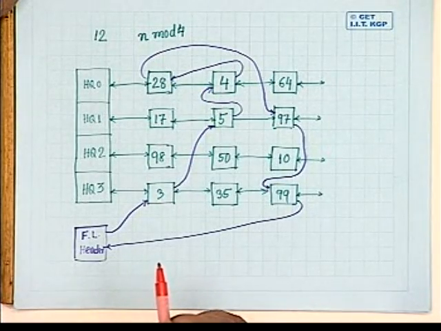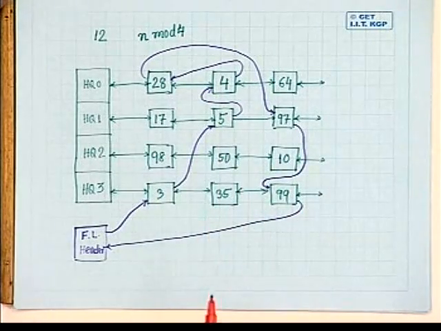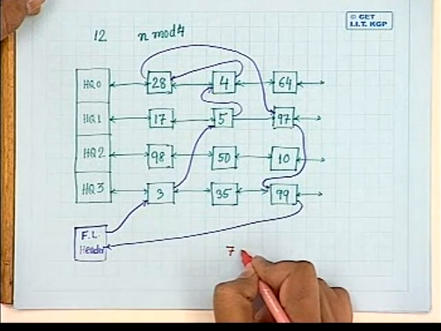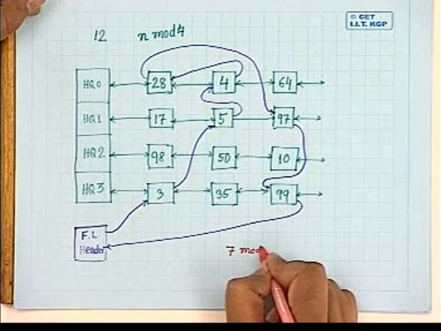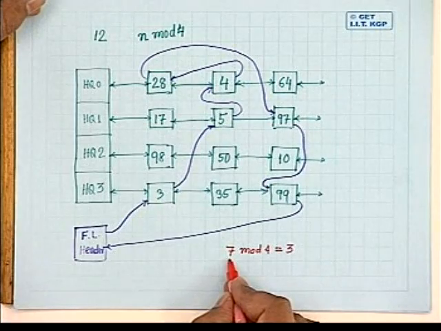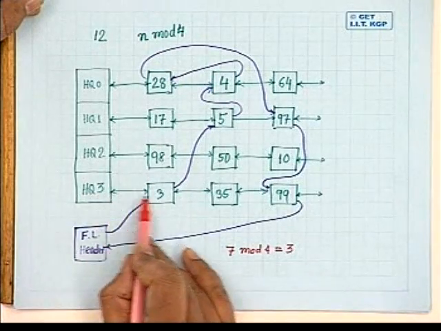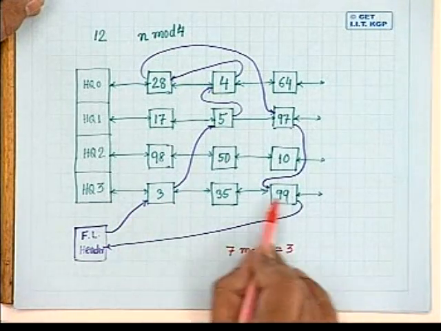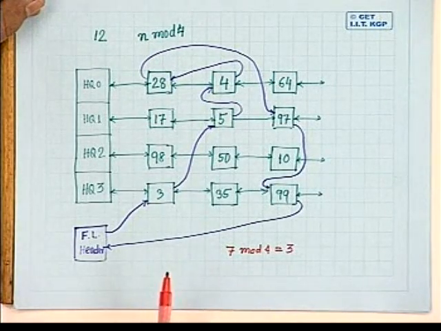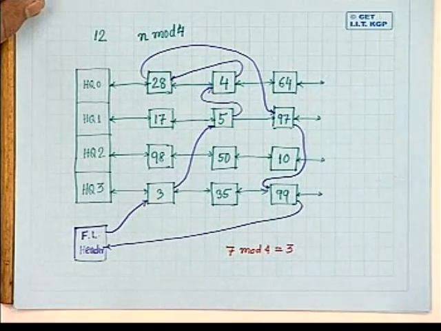Now suppose a process puts a request for, let us say, any block which is not present in this diagram, say block number 7. Whenever a process requests block number 7, you immediately compute 7 mod 4, which gives you a value 3. That means block number 7, if it is present in the buffer, should reside in hash queue 3. So the kernel has to check this hash queue 3. Here it finds that block number 7 is not present. That means now the kernel has to make one free buffer available to the process where this block number 7 can be brought in.